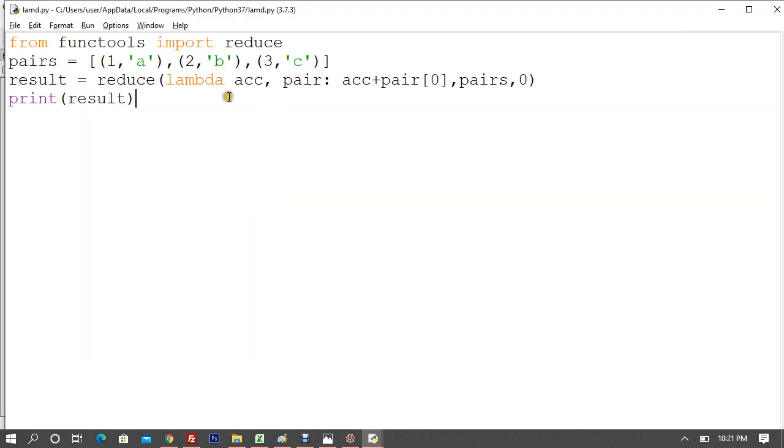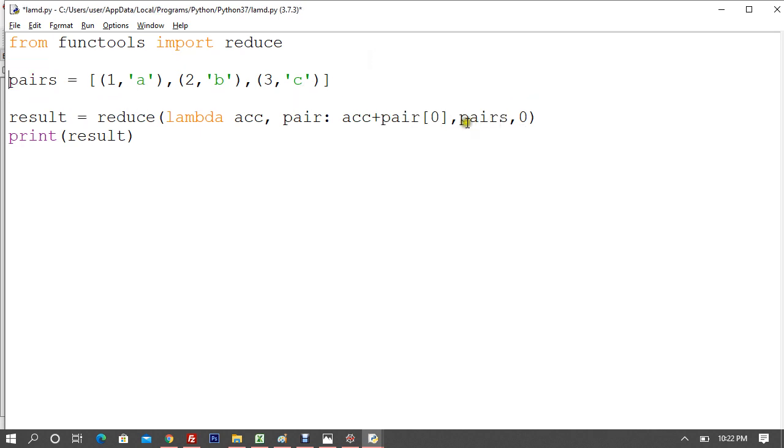Now what is this reduce doing here? It is basically taking a key and a value pair, just like this. Reduce is taking this as key and this as value, and you are taking only the 0th element, that is this. What you are doing is reducing it and adding to the pair 0. And this is the list we already have. You're supplying the list here, because you take two arguments, ACC and pair. ACC is supplied, which is pairs, the complete list here, and the second argument, pair, is not being supplied because I don't want that. That's why I say I want the 0th element to be added to ACC, and then I get 1 plus 2 plus 3.